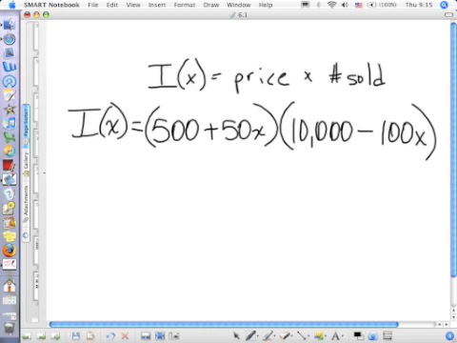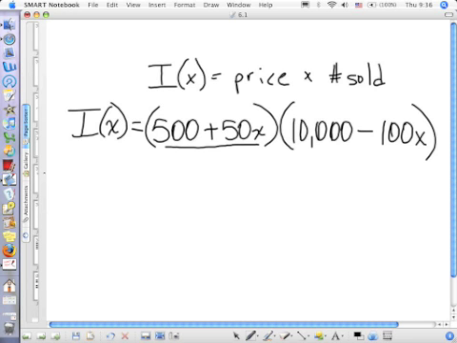Now you FOIL it out, find your function, and do what you got to do. When you find your function and you find x, that's the number of increases. How would you find the price, the new price, once you know x? No, you just plug it right back into that, because that's your new price. Let's say we increased it 5 times.